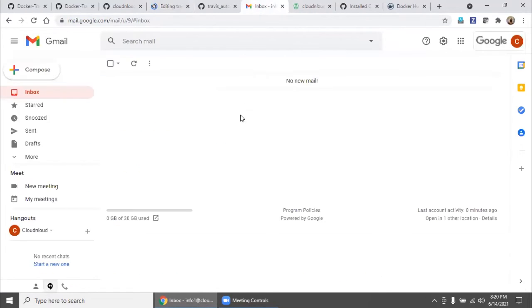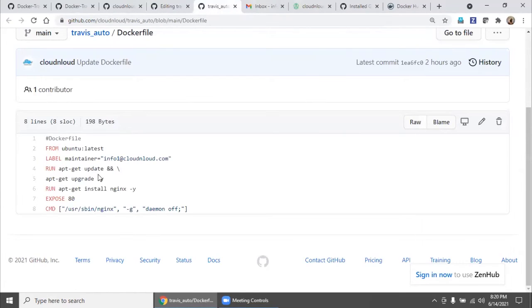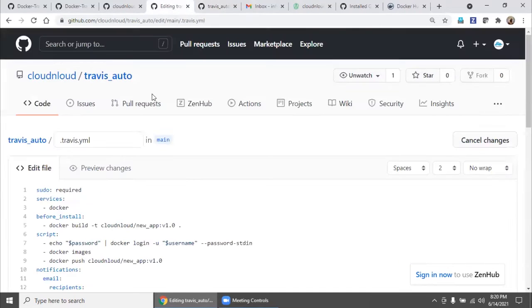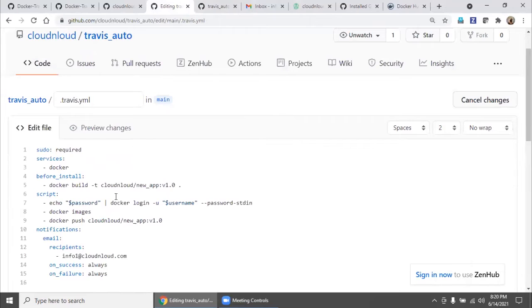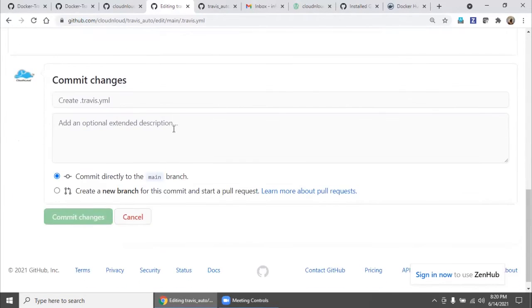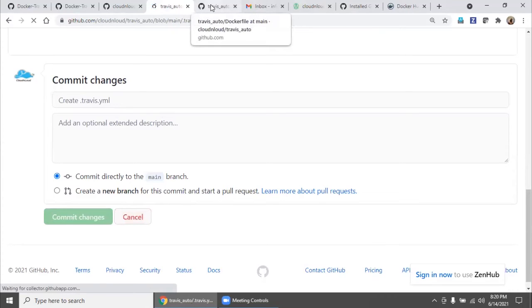Right now, I also want to show you, I opened my mail. This is info1@cloudnloud.com. So we will make a silly mistake. This is the travis.yaml; I don't want to change anything here. So go to your Dockerfile.